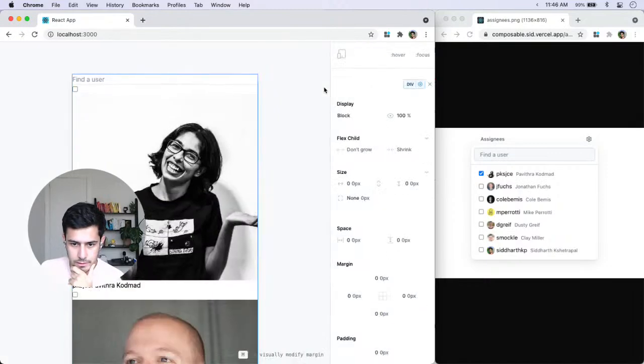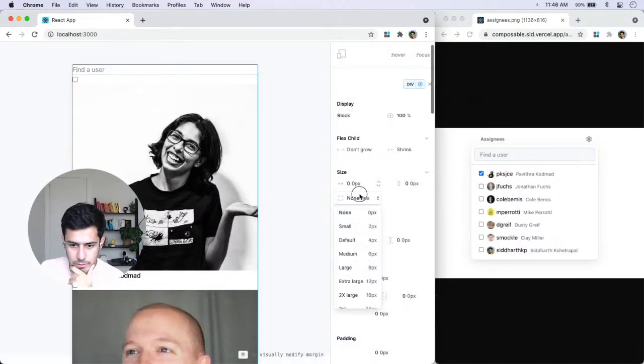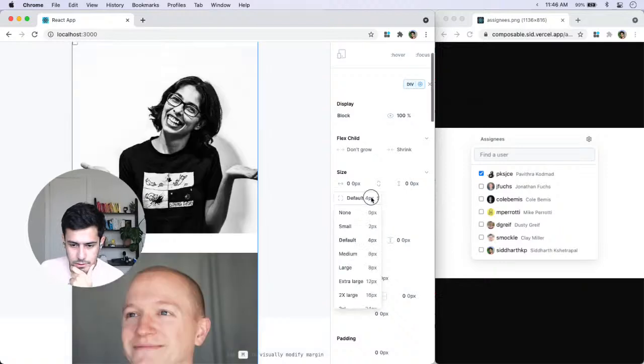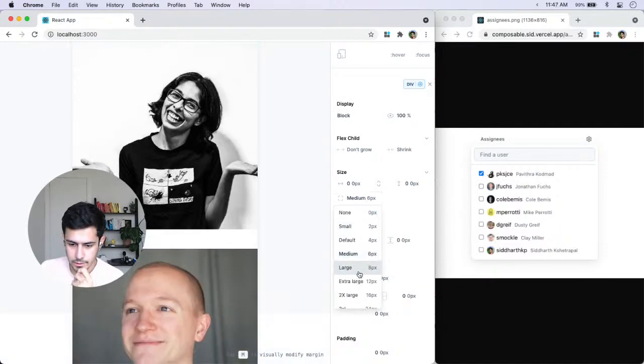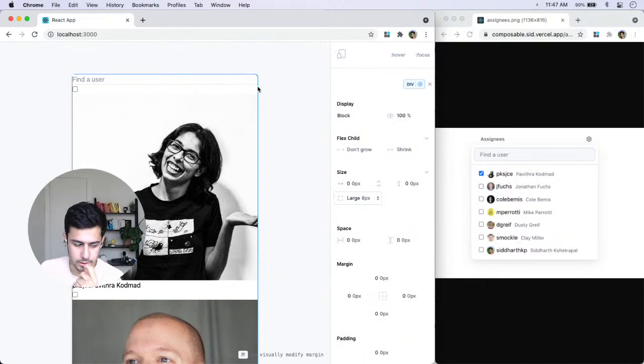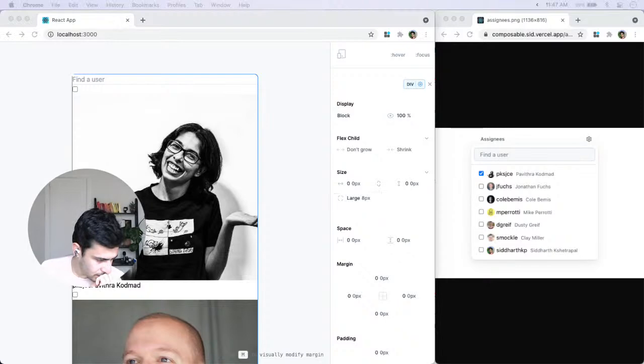But this should help us do the border radius. Default, maybe actually medium. Cool, so this looks pretty rounded. I think probably go for even larger. Yeah, this is nicer. I always forget to look at the chart, so let me bring it back.